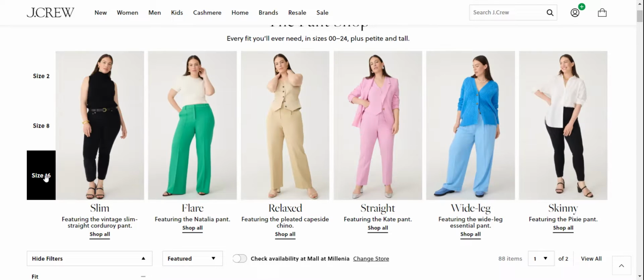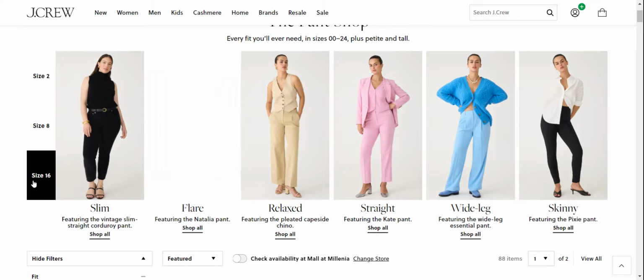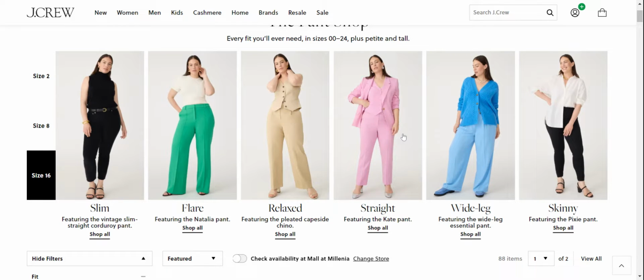Now, as a size 16, interesting, could be just the way that she's standing, but this is falling in a straight line here. So this 16 fits this model better than the 8 fit this model, right? Or it might just be the way that she's standing. But notice that even as a size 16, probably because she does have a proportional body type and does not have most of her shape in her hips, this is falling in a straight line from the hip to the hem, which is really the detail that you're looking for to really flatter and balance out an orange and green body type.